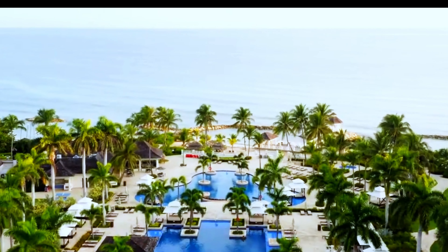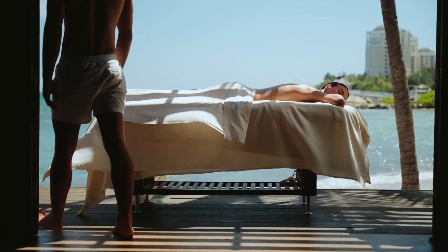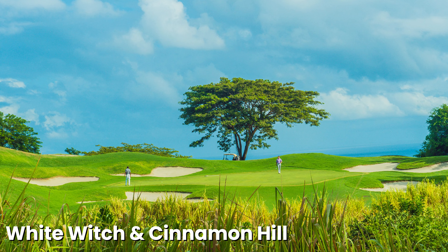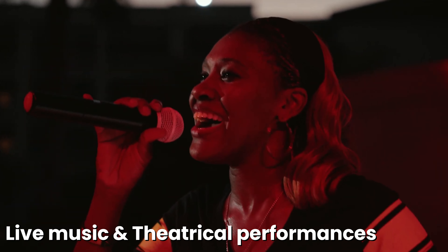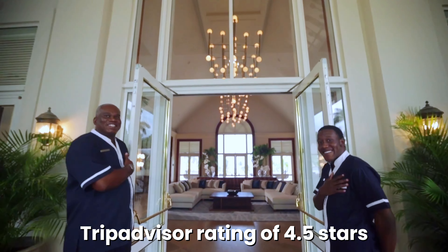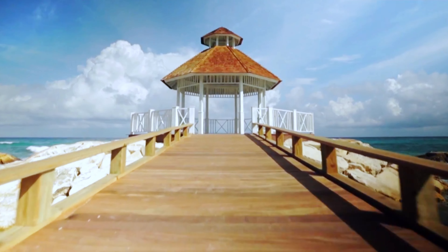The resort offers a wealth of entertainment and activities for all ages. Enjoy beach volleyball, water sports, and dance lessons during the day, while kids have a blast at the kids' club. Adults can unwind at the full-service spa or hit nearby golf courses like White Witch and Cinnamon Hill. With three sparkling pools, a variety of bars serving premium drinks, and a top-notch fitness center, there's plenty to keep everyone entertained. In the evenings, live music and theatrical performances bring a cultural flair. With a TripAdvisor rating of 4.5 stars, the Hyatt Ziva Rose Hall stands out as one of Jamaica's top-rated resorts.